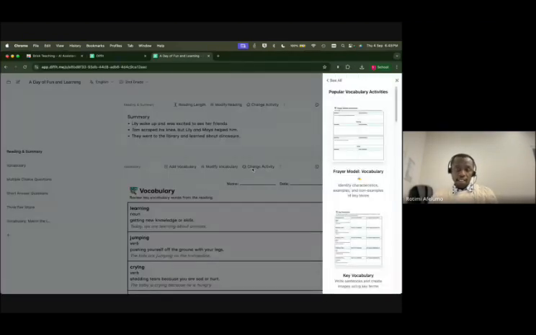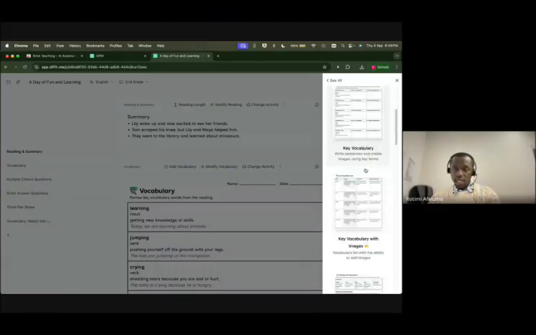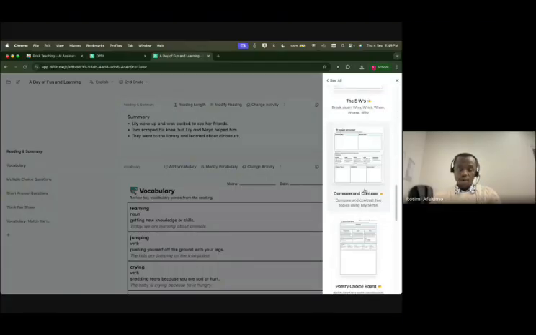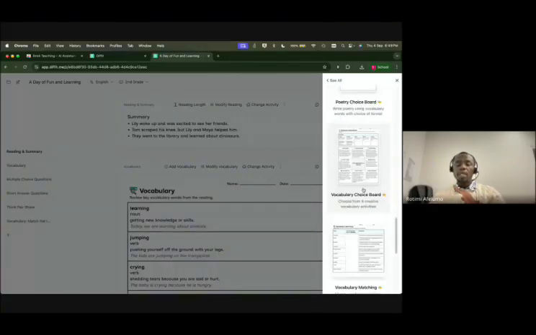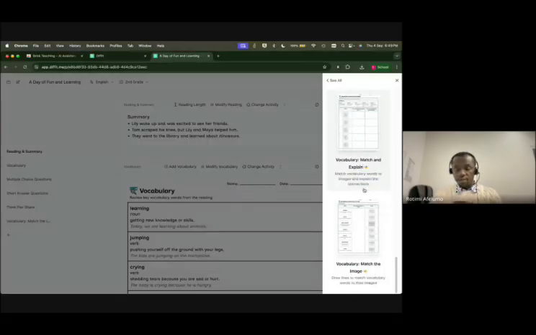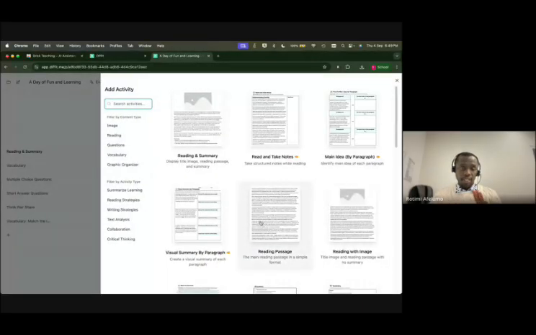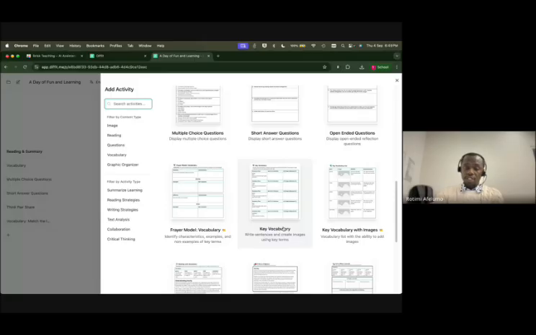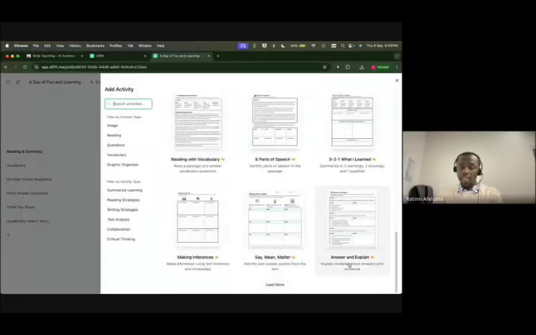If you want to change the activity on this one, you see there are different worksheets. So this one is actually used to create different kinds of worksheets. You can see all the worksheets that you can create. Based on just those vocabularies that I gave, I can have as many of these worksheets. Say, mean, matter, explain.